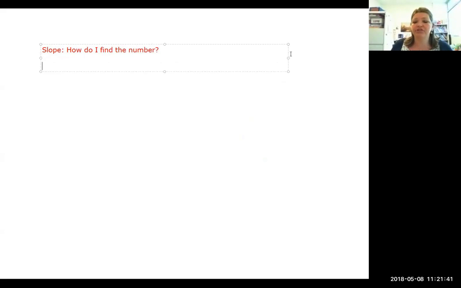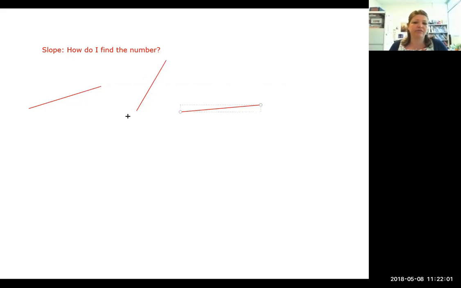Okay, so let's talk about it. If I wanted to measure how steep a line was, let's bust out a couple of our lines from before. We'll look at some lines that we know have a positive slope. So that has a positive slope. It appears to be going up. That has a positive slope as well. This line has a positive slope as well. So you can see that all three of these are positive. But the question I have for you is, which is the smallest slope and which is the greatest slope? Well, obviously, they're not all the same slope. If you were walking up some of these roads, you would feel a lot better than others.